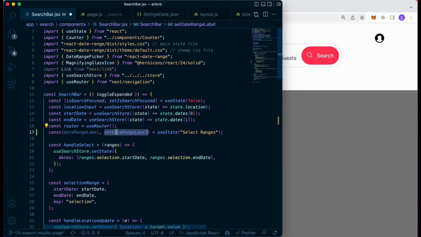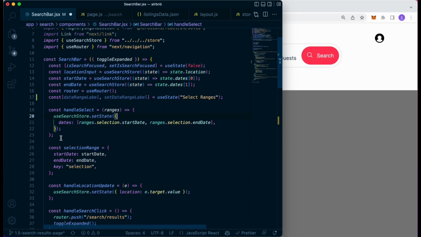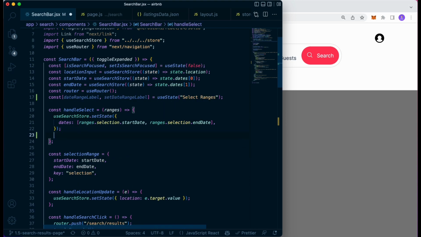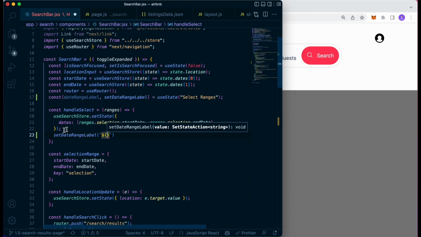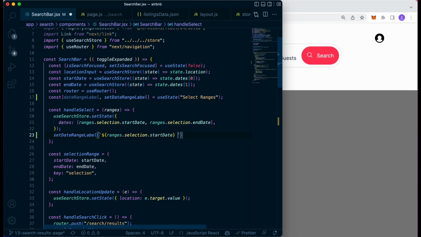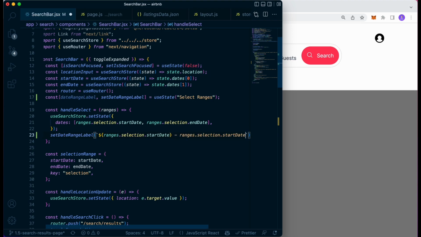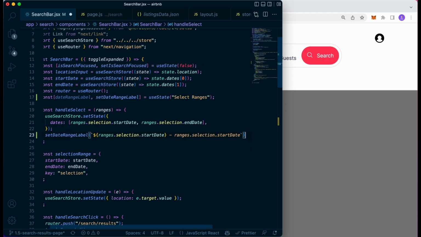And once the user interacts with this ranges selector, then we're going to update our local state and put it as the first date, and from the second date.